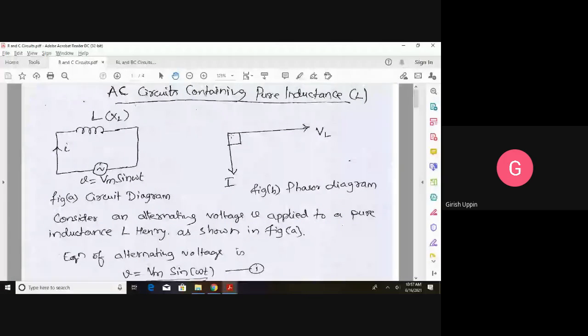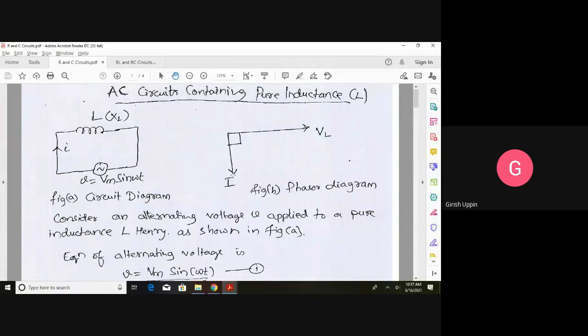Now this is the voltage VL, that is the voltage across the inductor, and I is the resulting current. So I is the RMS value of the current. This is the RMS value of the voltage across the inductance. You can see the current lags the voltage by 90 degree. So here this is the phasor for the current, and this is the phasor for voltage. Voltage is in line with the x-axis because it is the reference. It starts at the reference, and the phasor for the current lags by 90 degree.